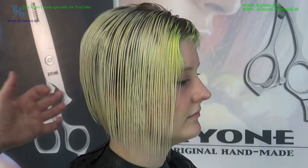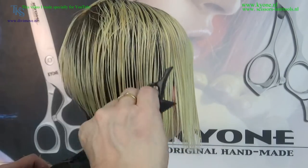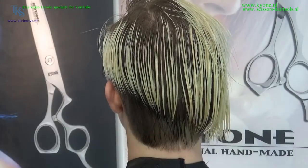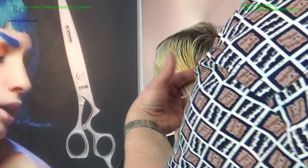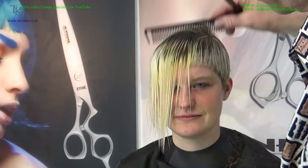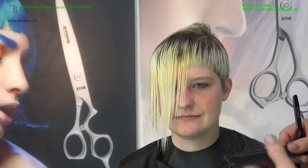This is the line, so I turn it so you can see how it falls. When it lays in the natural shapes, it just wonderfully goes in the flow of the skull. Coming to the front, you see the angle where it's cut in, so it has a little bit of angle.